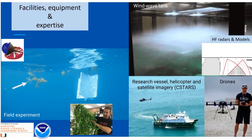So I have to repeat the question. The question was if I was including the change of concentration of sargassum in the model, and it's not. This is a first test with constant concentration of sargassum, just one example. One complicated issue of sargassum when you put that in the model is that the buoyancy constantly changes. This is why we are doing these experiments with different types of sargassum and buoyancies, and the objective is to start from John Means maps and start assessing different scenarios with different types of buoyancies, and then make assessments to see which ones are actually correct.